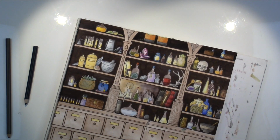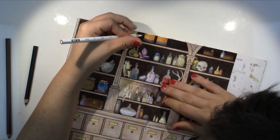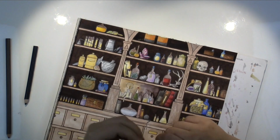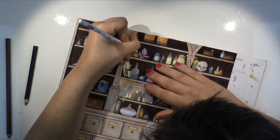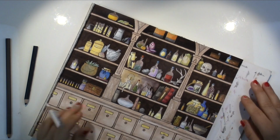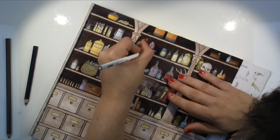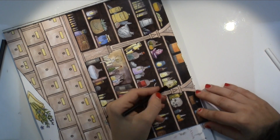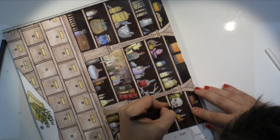Nope, and my white pencil broke off, probably because it fell down. I think that's good enough for me. Next shelf.